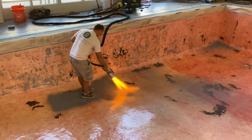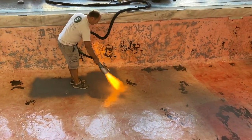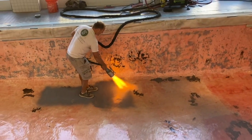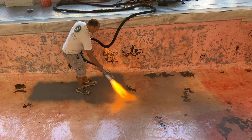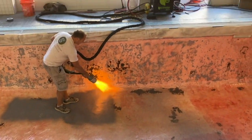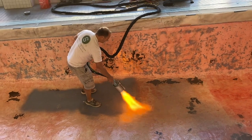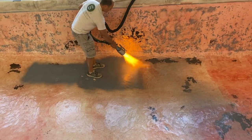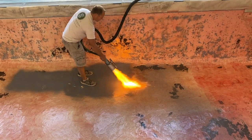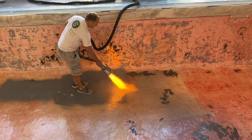Okay guys, we just fired up the machine and Zach is starting the Ecofinish. I have no idea if my mic is going to pick up over the sound of that thing. That is 800,000 BTUs, and the powder's in that bin over there. So he's putting the first coat on, he's just melting the powder into that tacky epoxy. So that's what he's doing. And after this first coat, we'll do a beautification coat.